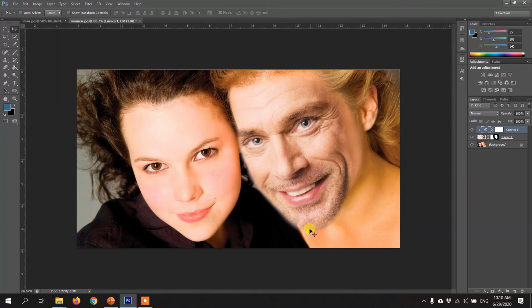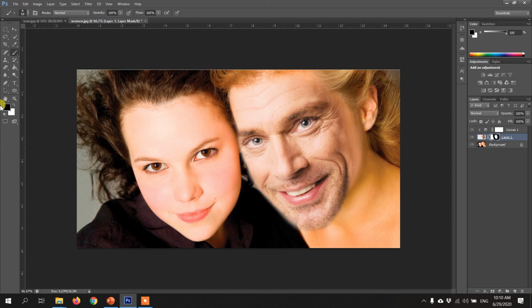If you want to edit or fix some parts of the face of the man, you can just click on the man here. Then click on your layer mask right here. My default one now is the layer mask. Then click your brush tool. I will try to fix this part right here.